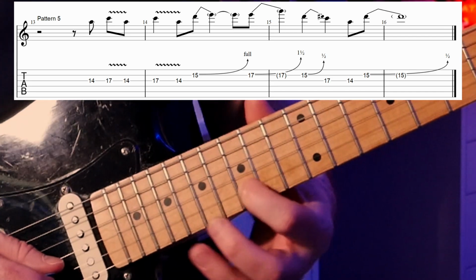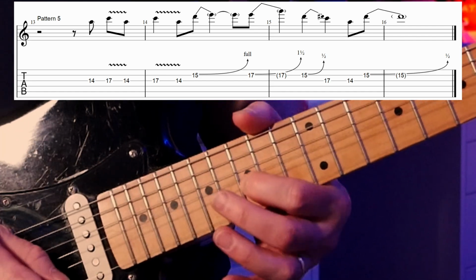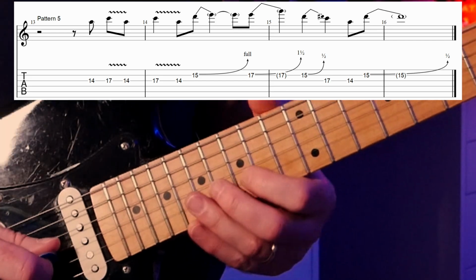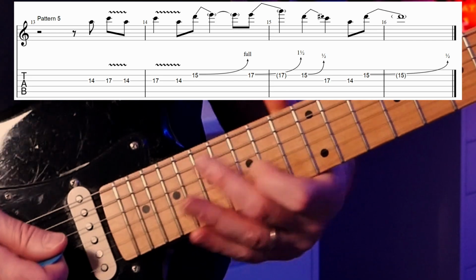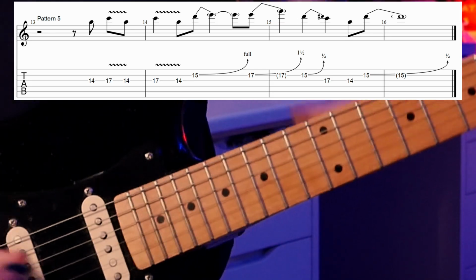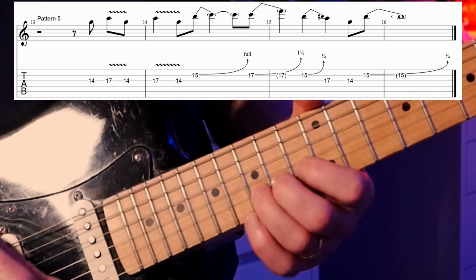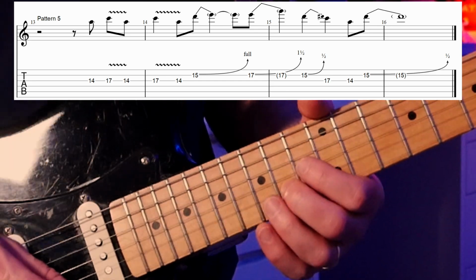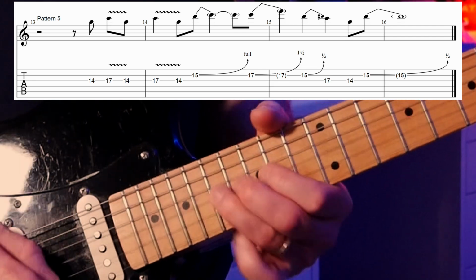It's not that difficult if you have light strings. Then we're going back to the D note and giving it a half step bend, which is to the minor third. And then we're going back to the root, to the A, and then we're going to end on the minor third bend again. That's the 15th fret on the B string. So we're blending in this minor third and major third. The first time we play the D note on the B string, the 15th fret, we bend it up full to the major third. The second time and the third time we bend it up a half step, which is the minor third, right? So all together.